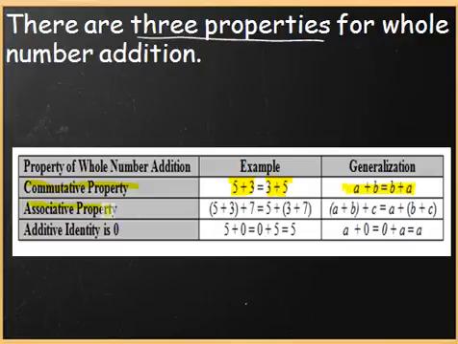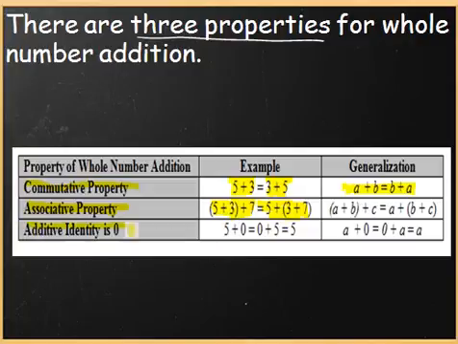The associative property extends this for 3 or more addends. Therefore, if we want to add 5, 3, and 7, we could first add 5 and 3, which would make 8, and then add 7, which would give 15. This would be the same as if we took 3 plus 7 to give 10, and then add 5 more. Notice adding 7 and 3 to make 10 was more convenient than 5 plus 3. So again, order does not matter in which I add.